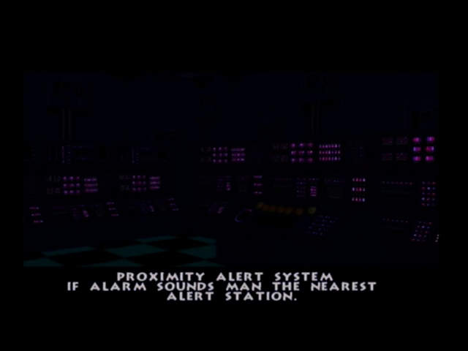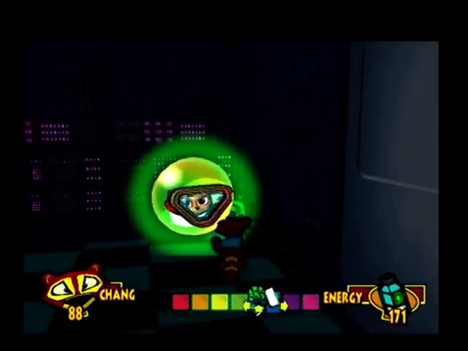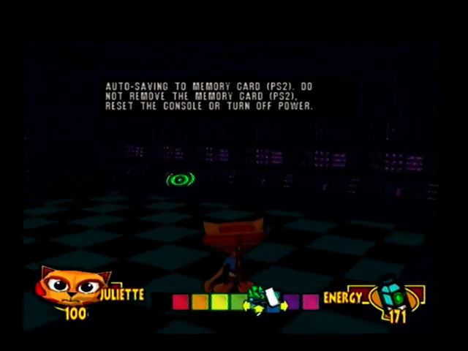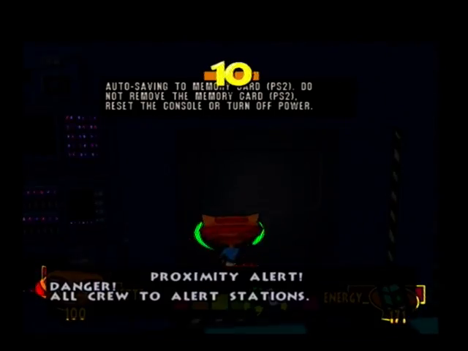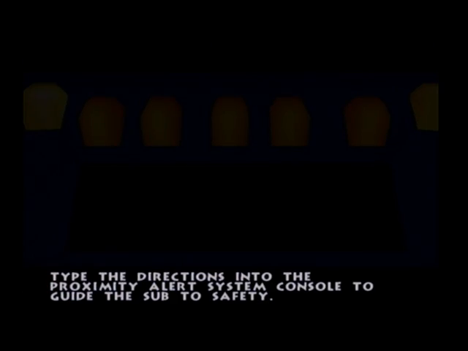And here we have the proximity alert system. I'm sure we won't need to use that. Oh well, let's get going. Proximity alert. Danger. All crew to... Right, so here's basically a Simon Says-like thing, but it's more that it gives you the codes up front.